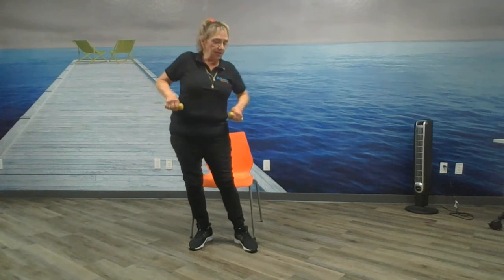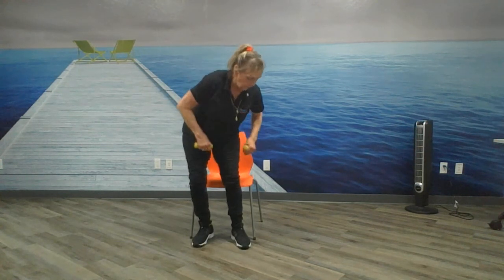1, 2, 3, 4, hold. 5, 6, 7, 8. Continue the count through six repetitions, each with a hold. Okay, do what we call shake it out a little bit, because we're going to sit down and do these all over again.